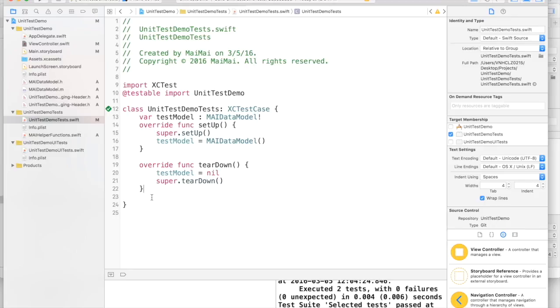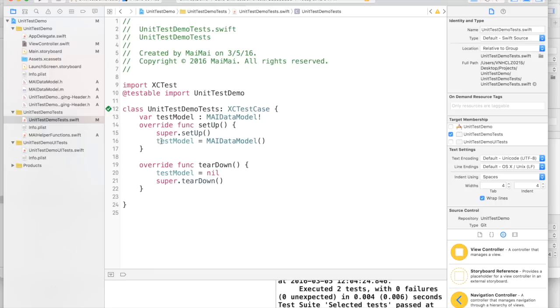For XCTest, we have the function setUp, which runs before every test case, and the function tearDown, which runs after every single test case. So if you want to set up anything globally, go in the setUp and remember to release it in the tearDown.